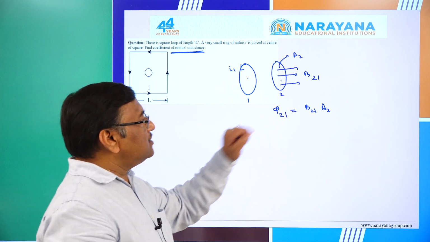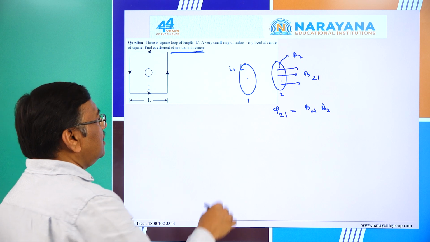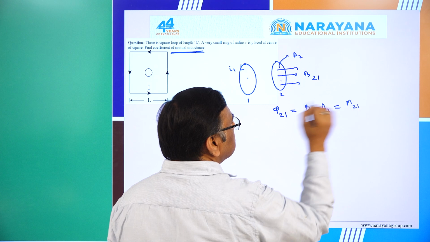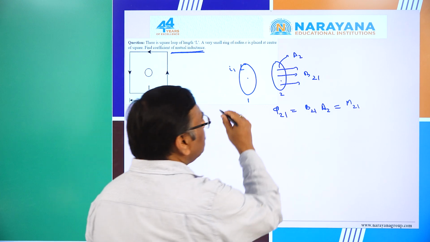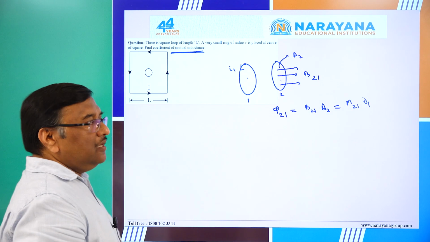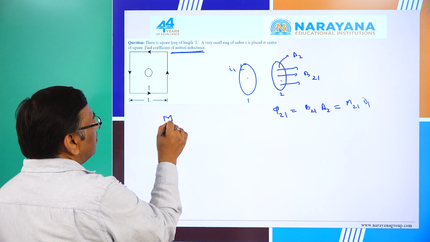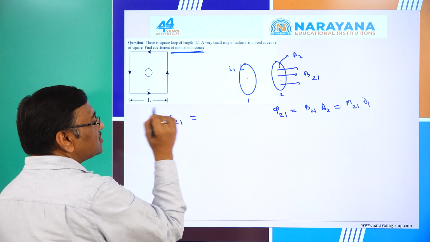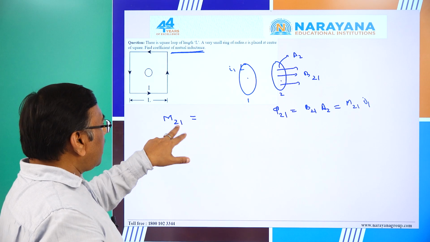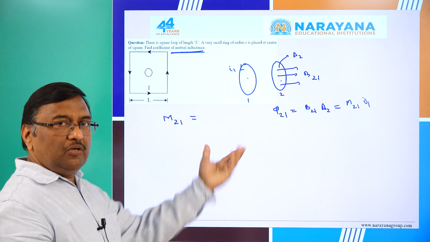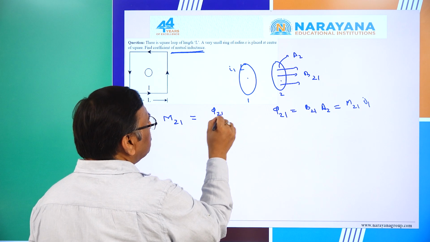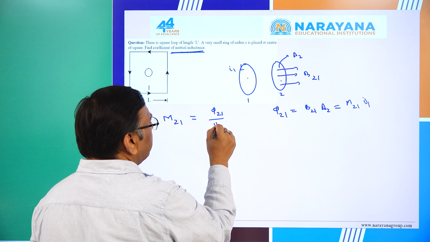Okay, once we write this flux, then what the definition is saying, this flux should be equal to the mutual inductance of 2 due to current in 1, into the current in the primary, that is I1. So mutual inductance of the second coil because of the first coil is equal to, and you know the theorem of reciprocity also says M21 is equal to M12. So not a big deal. I can write M21 is going to be flux of 2 due to 1 divided by the current I1.